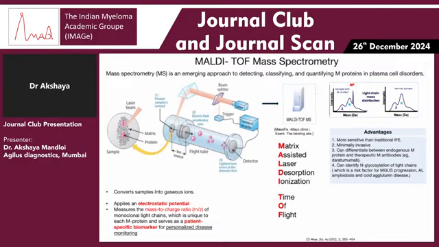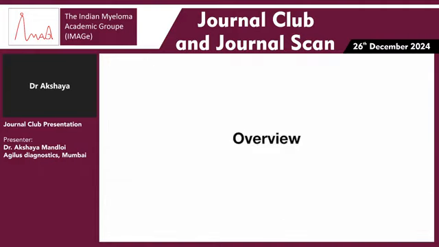So the advantages of this method are that it's more sensitive than traditional IFE. It is minimally invasive, can be done in serum, and it can differentiate between endogenous M protein and therapeutic M protein antibodies, the therapeutic monoclonal antibodies like daratumumab, because both of them will have different mass to charge ratios. And it can also identify the N-glycosylation of light chain, which is a risk factor for MGUS progression, AL amyloidosis, and cold agglutinin disease. The disadvantages are the false positive results due to delayed clearance of M protein from serum, and it has limited global availability and the cost, of course.